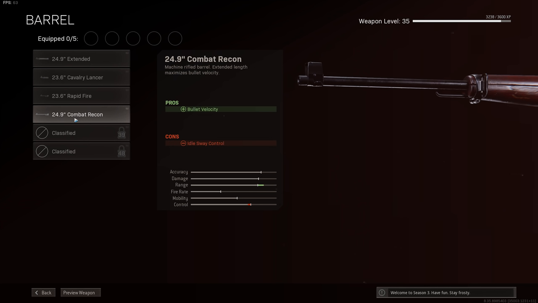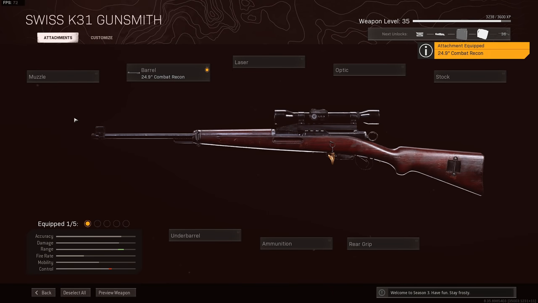Without this barrel, you are going to have to lead your targets and account for bullet drop in a pretty serious way. You'll be hitting almost nothing outside of 100 meters unless you really aim in front of the target.